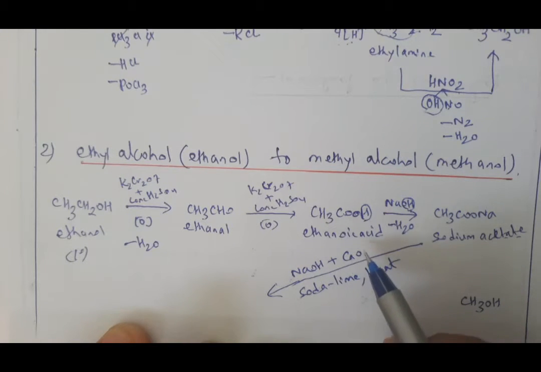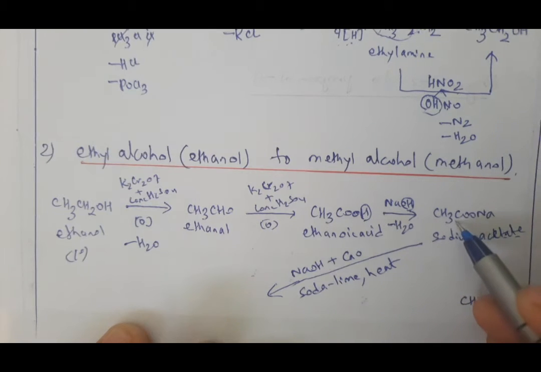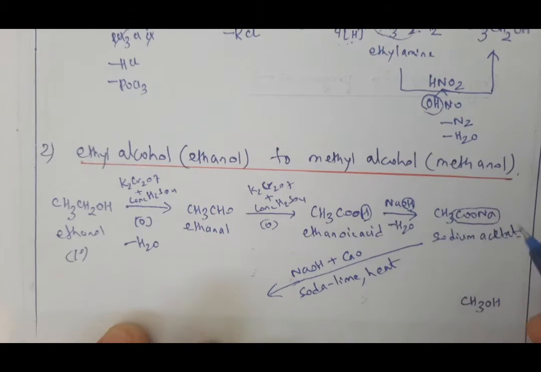In this reaction, this is not acting as a catalyst. Calcium oxide helps sodium hydroxide not to liquefy. Actually, sodium hydroxide is a deliquescent substance which readily liquefies. To prevent its liquefaction, we add calcium oxide. But in this reaction, only sodium hydroxide will react with this, not calcium oxide. So only this portion is going to react with this. So this much portion of sodium acetate goes out with this much.